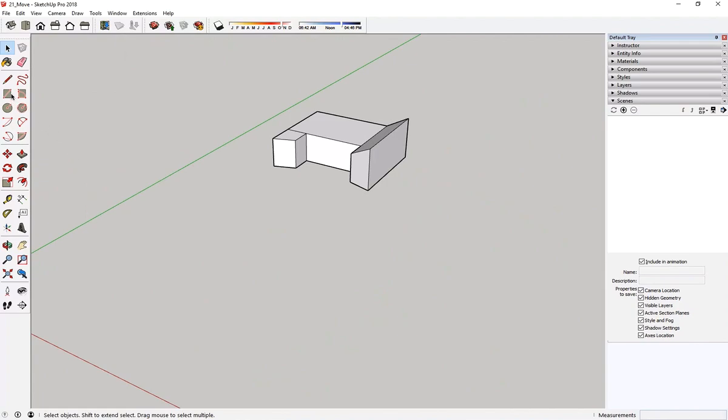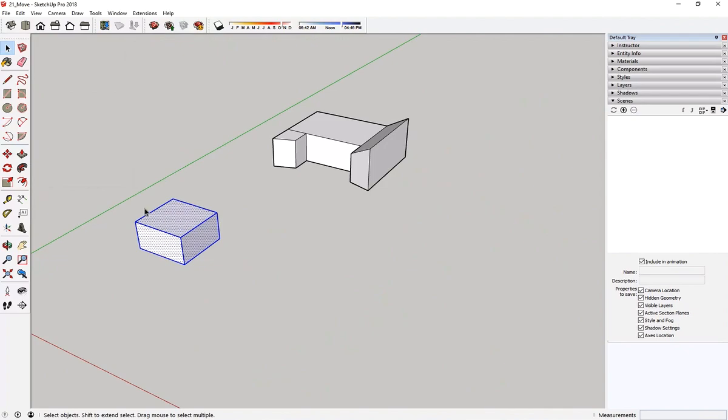So I'm going to create a simple box. I'm going to use the rectangle tool to create one rectangle, then type P or use the push and pull tool, and bring this up. So I create a simple box here. I'm going to press the space bar, and select the whole thing by triple clicking on it, so it selects all of it.